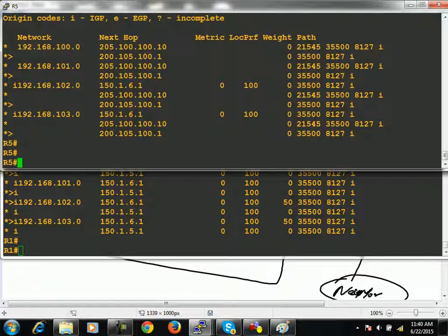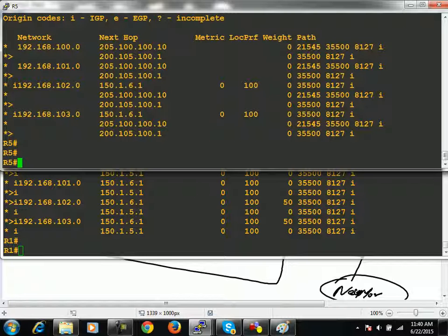Hello. Yes. But weight is still what? 0. You can see that. Weight is still 0. It means R5. However, for R1 its weight was 50. But when R1 advertised those prefixes in the direction of R5, again it has been configured as 0. It means weight is not part of BGP updates. So whenever BGP advertises any update towards its neighbor, it will never include weight.